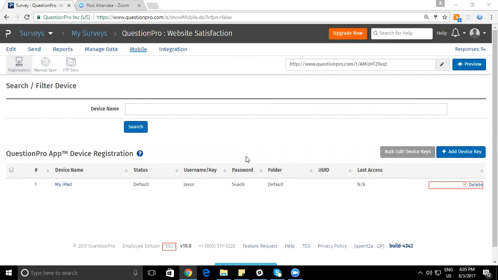So what we suggest is, as long as the account is active, the data will remain. But if you're planning to cancel your account, we suggest you download all the raw data, keep it with you, and then cancel your account. I believe I have answered your question here, ma'am.